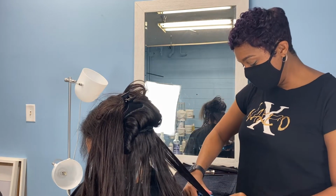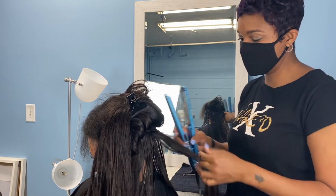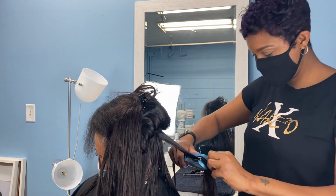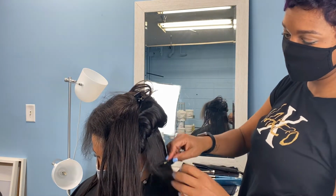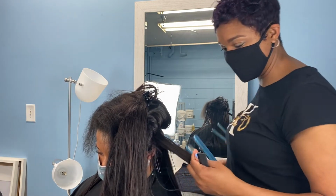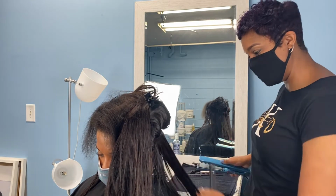So being busy like that, coaching girls, doing her physical training business, it puts her on the move and on the go. So a lot of times she wears her hair straight. Sometimes we get fancy. She says she's not just the straight girl. She gets fancy sometimes if she has somewhere to go. But normally we're just doing a straight look.